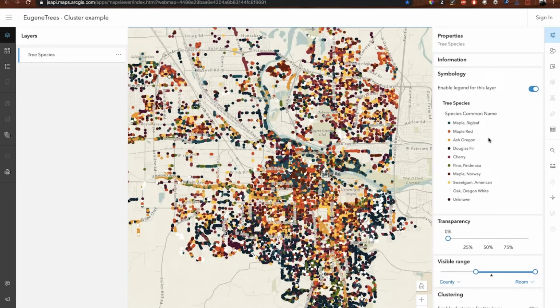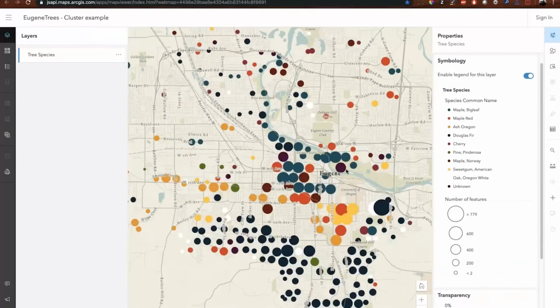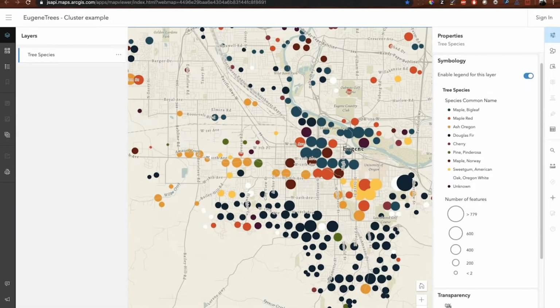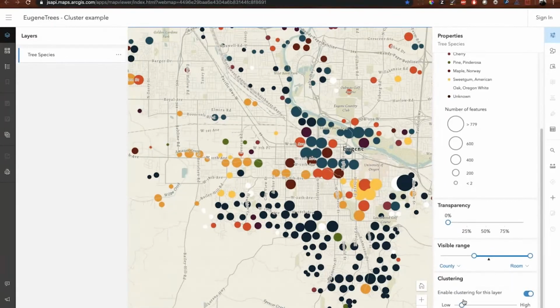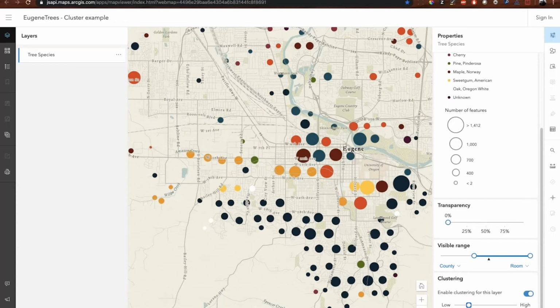It's a method of what we call feature reduction in the JavaScript API. And instead of showing you in code, I'm actually loading this in the new Map Viewer beta so I can show you how stark the difference is. If I toggle this switch down here at the bottom to enable clustering, you can now see that those features have been reduced to clusters. And I can even be a little more aggressive on the clustering by bumping that up a little bit so I get fewer clusters.